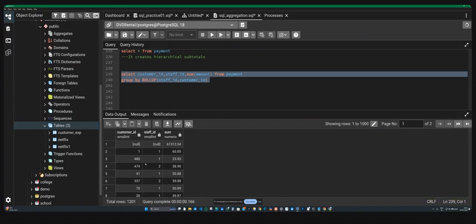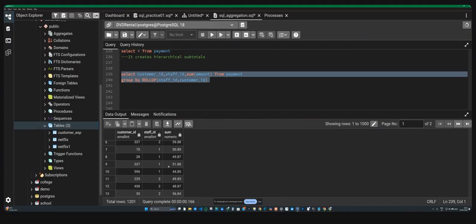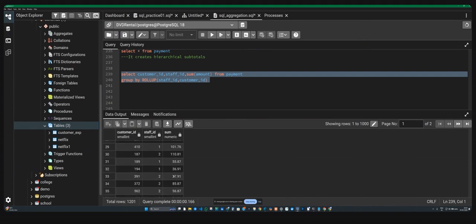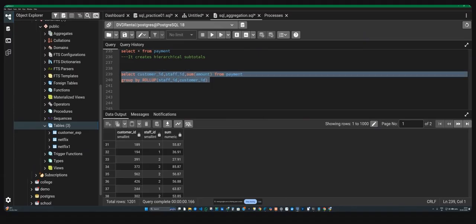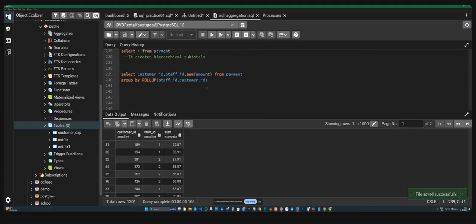Now you see customer ID. It is giving a hierarchical result. For this customer, the staff was 2337, and this is the amount, or bifurcation I can say. This is also useful. I've used this roll up once or twice, but not all the time. If you keep all this intact, you can refer to what query I'm looking for and do it accordingly.